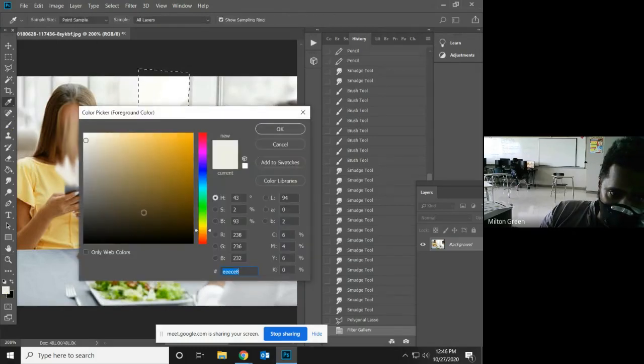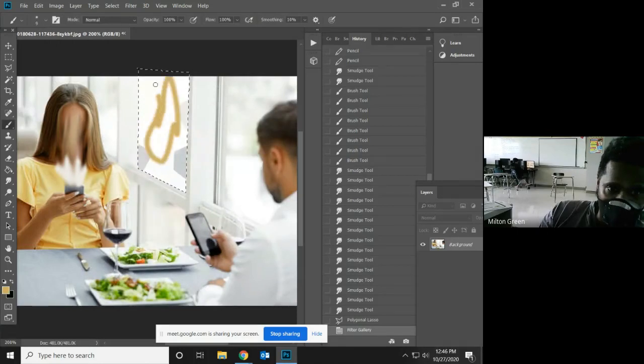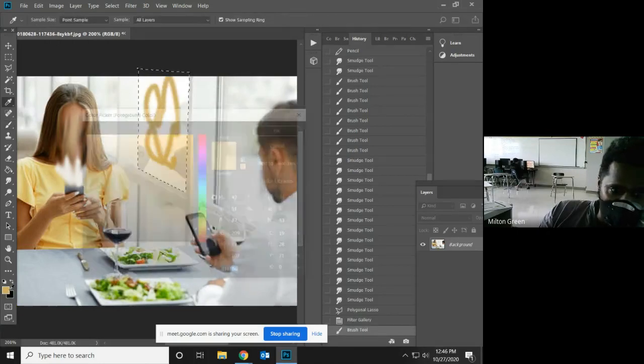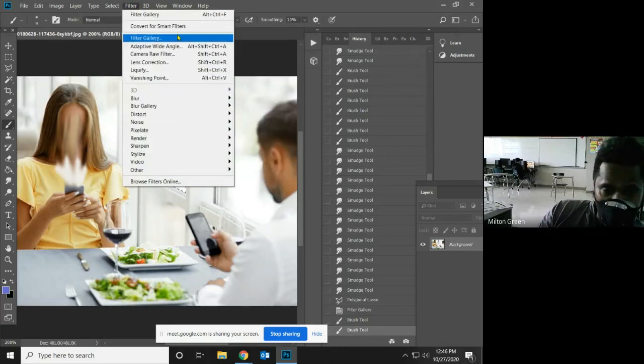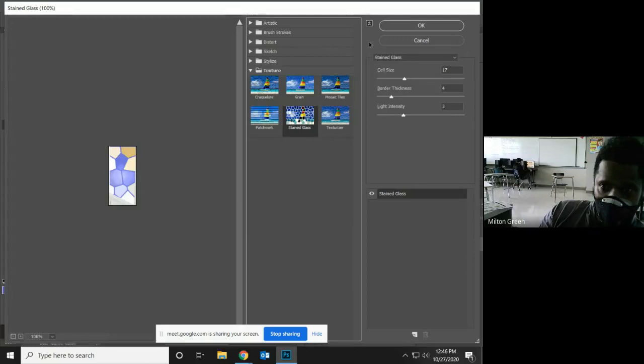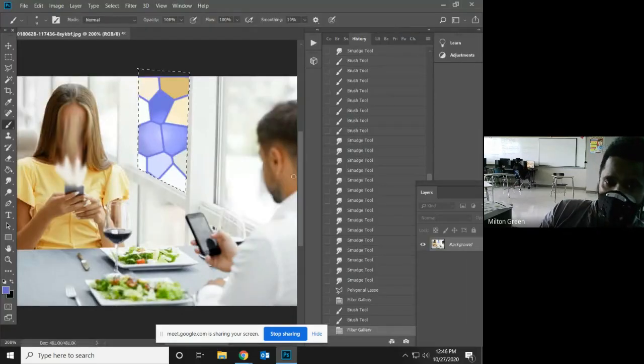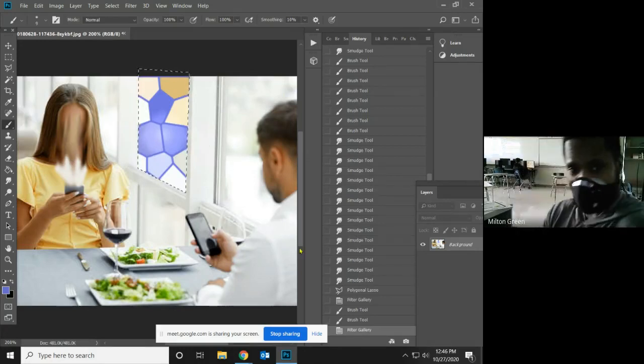So let me grab some color, get some more yellow, and we paint up in here a little bit, get a completely different color. So if I wanted to now go to my filters, I can have more color, a variety of colors. So just experiment with the background. You might want to cut out an object. Maybe you have an animal. You can cut out an animal, have them eating from the plate, or it just depends. It's up to you. But we're using the smudge tool and also just being creative with our filters, our backgrounds, our drawing tools.